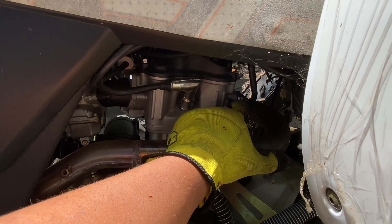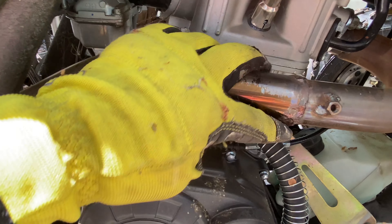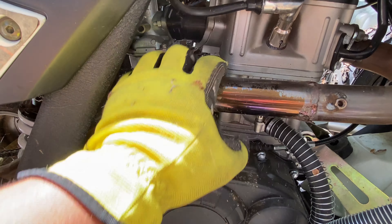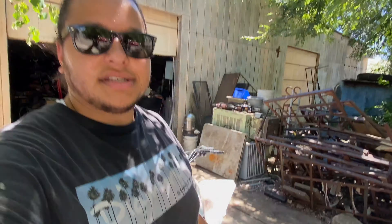This exhaust right here kept coming loose — I got it on there pretty tight now, but the gasket right where it connects to the motor itself — man, this is like a janky exhaust. I feel like they just put whatever on here. So I want to buy a new exhaust for this thing. I've rode it a few times, it's definitely quick. Like I said, I haven't finished the break-in period so I haven't even been able to go full throttle yet. In terms of this shop, it's going to be a part of the channel — just needs some TLC — probably over the next week or so.